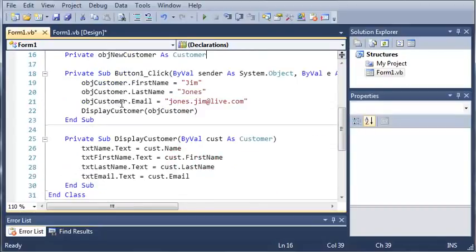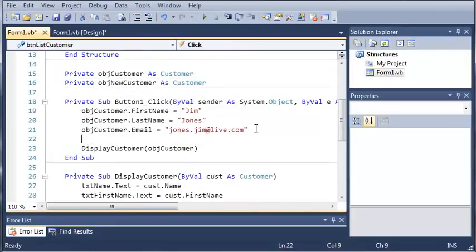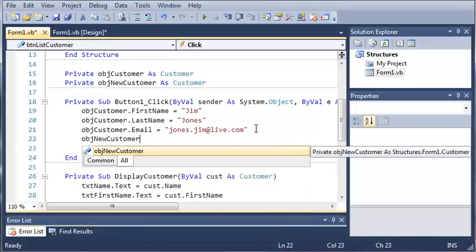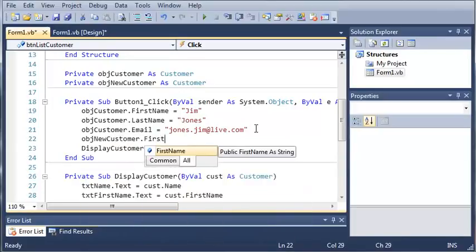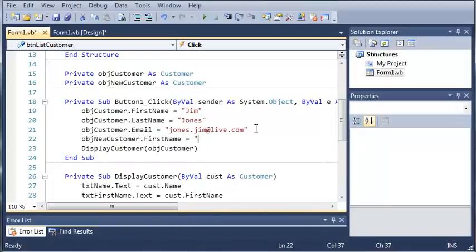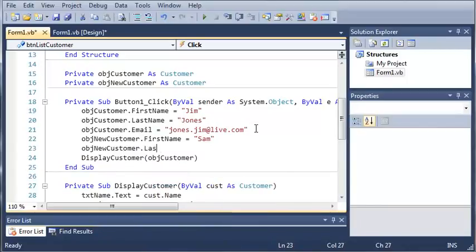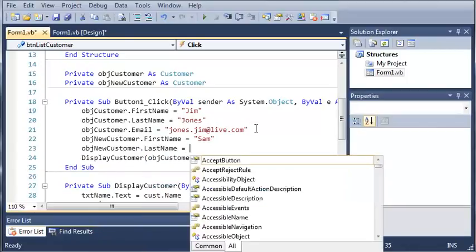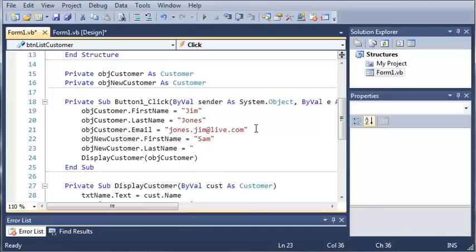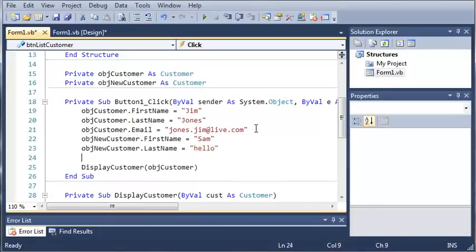So we'll go ahead and come down here and we will set the values for object new customer. So object new customer dot first name, let's set that equal to Sam, and then object new customer dot last name, and I'm not going to put my real last name on here, let's just do hello. That'll be my last name, sounds like a good last name.